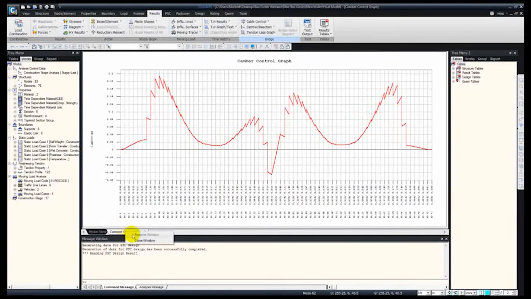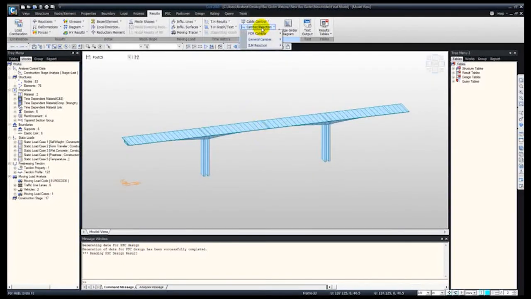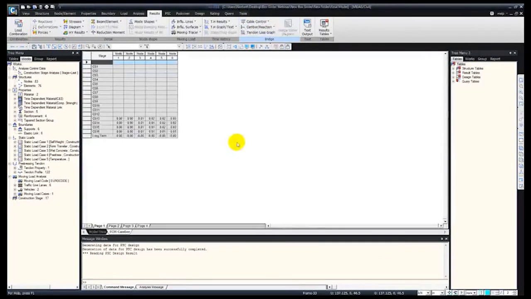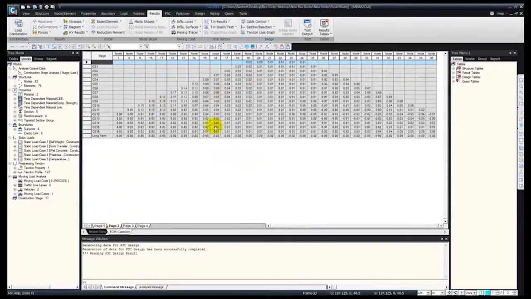Okay, so we can close this down, and similarly we can check for the Camber table by pressing OK. We can check. This is the Camber control. So as you can see over here, these are the Cambers that we need to provide.